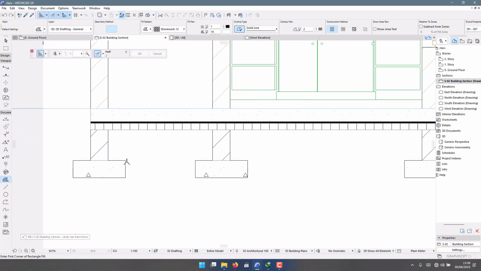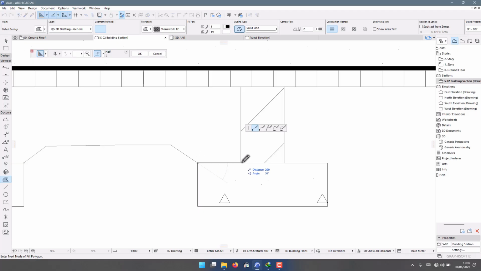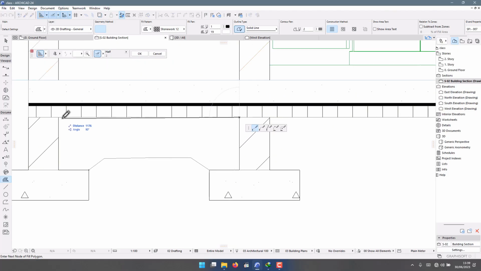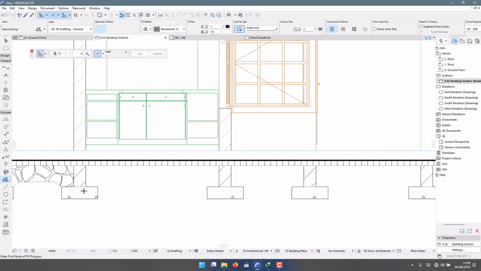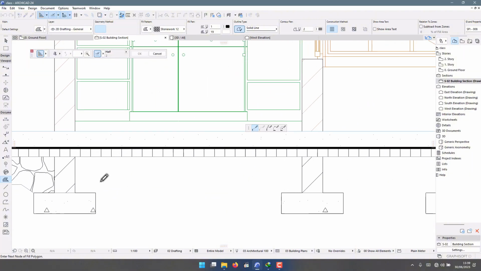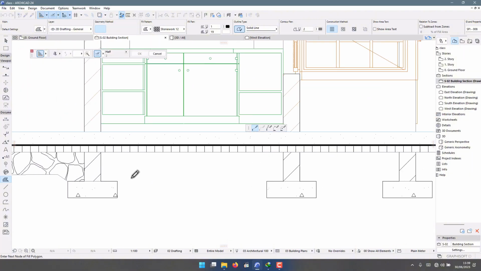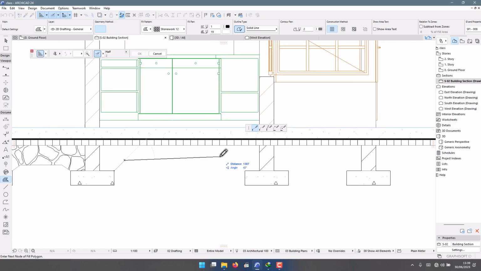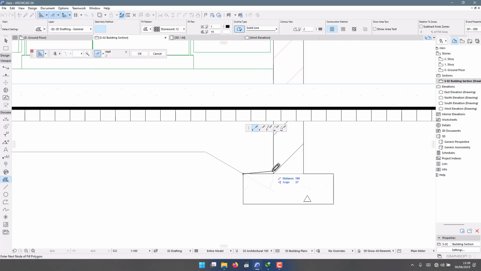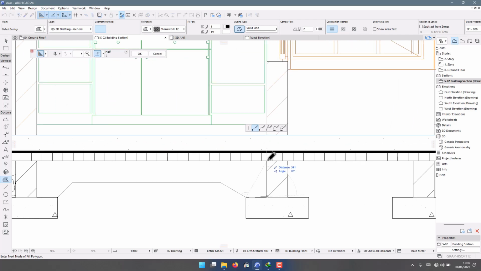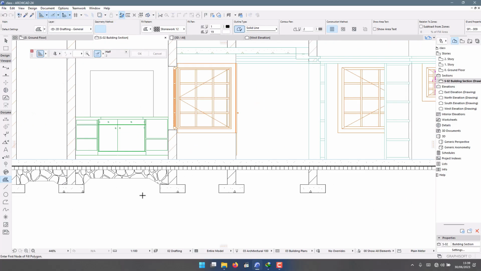So all I have to do is use the geometry method of polygonal, and I'll do it this way. I feel like it will go this way, and this way, this way, this way, and this way. Then here again, although will it be like this? Yeah, no problem. This way, this way, this way, this way. There is no one way of doing this. You can just do it your way.